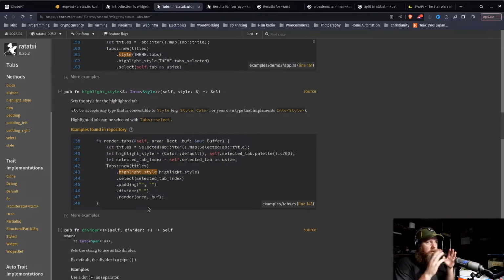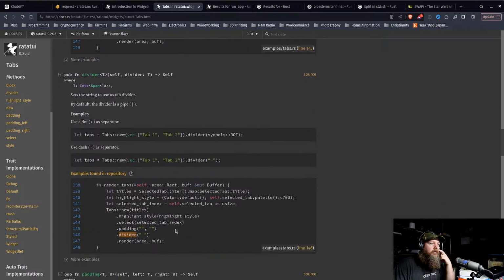Okay, so that's the thing. When you change tabs, I want to be able to change my active tab index.